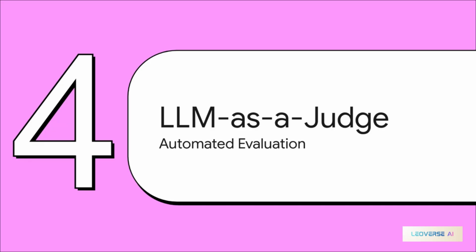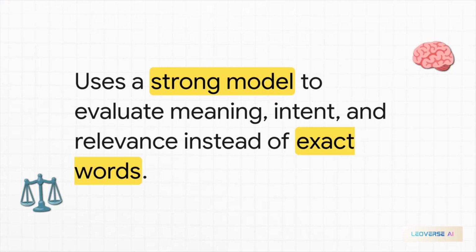All right, part four, the LLM as a judge approach. Let's explore how we actually score these answers automatically. Remember how we said exact word matching fails? Well, LLM as a judge solves this. Much like a teacher grading an essay for its overall thesis and structure, we actually use advanced AI to score another AI. It evaluates the meaning, the intent, and the relevance of the output. We can measure qualitative metrics like hallucination, context precision, and answer relevance to get incredibly accurate automated scores.